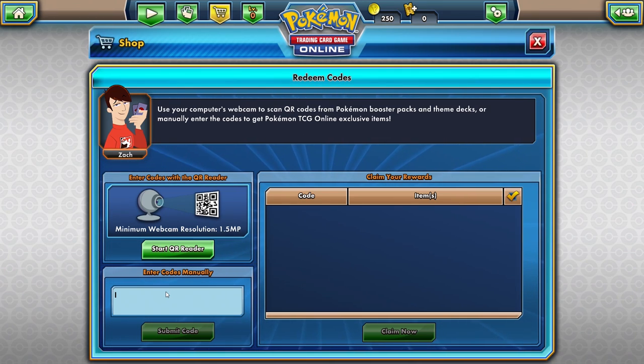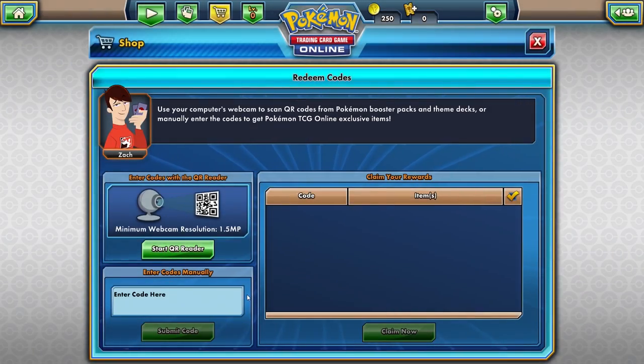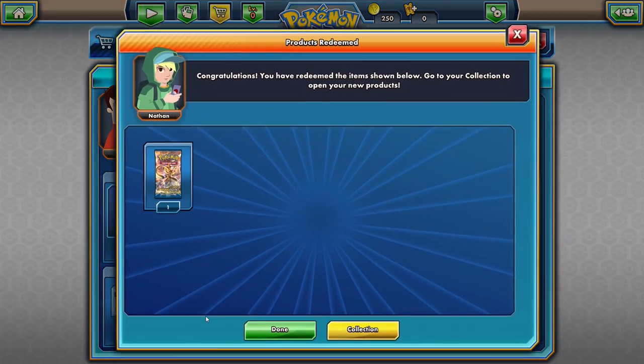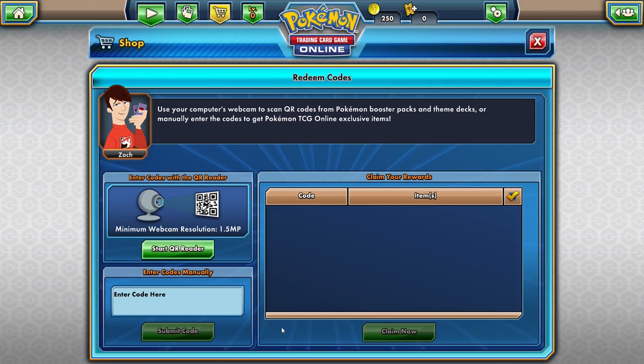Yes. Nice, there's another Steam Siege. Breakpoint, XY Breakpoint. Claim now, we got a Breakpoint. We might be able to get a break card in that, by the way, guys. If we can, then I'll be so happy. XY Ancient Origins Booster, okay.